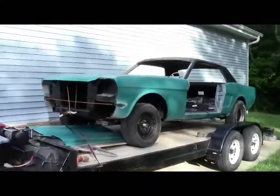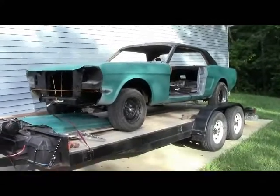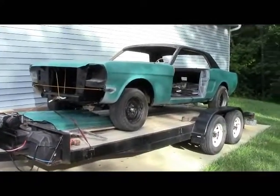As you can plainly see, Chrissy's pony is on the trailer getting ready to go to Body Shop Mike's. That's where we're going today.